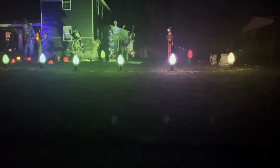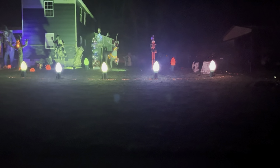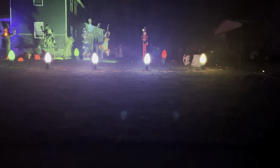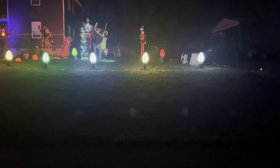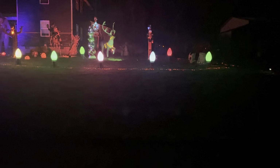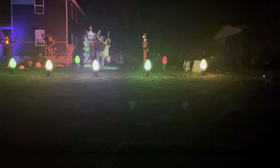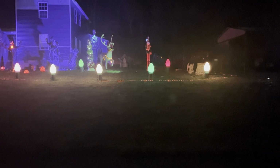And Govee, when you get the app, if you buy these, like I said, they've got all kinds of different lights. We've got house lights, we've got all of that. But you download the app, you go on and set it up. It's got preset holiday stuff, like Thanksgiving. Right now they're on Christmas. Yeah, it's got Halloween, it's got Christmas, and then also you can set it up on your phone where it will dance to whatever you're playing on your phone, correct? Yep. Or you can set it up to what it hears, and it will play based off what music you have playing out in the yard. So you can do like 4 different things there with Christmas.